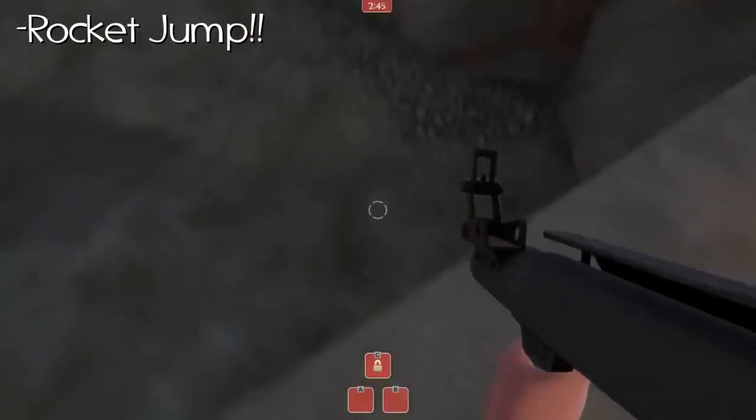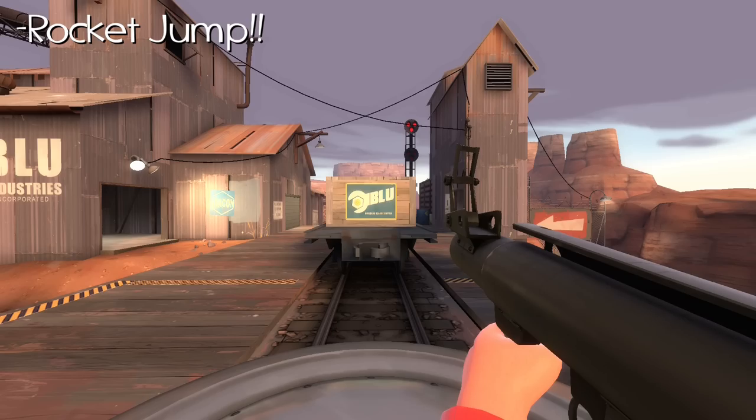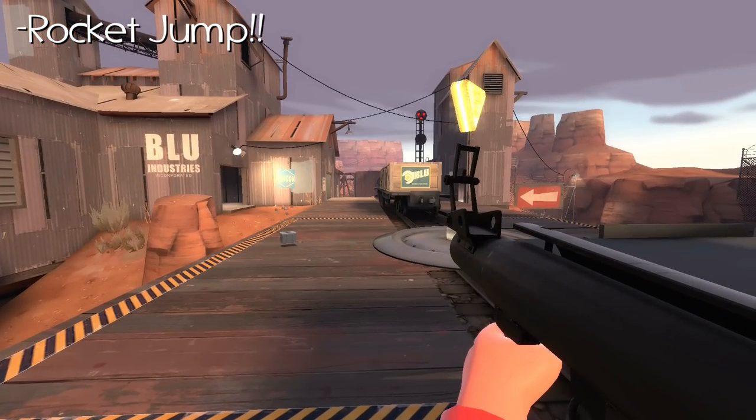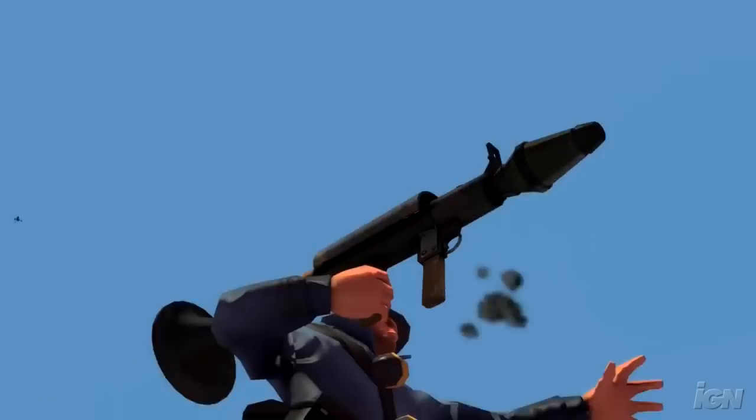Though this can be used in his favor to rocket jump, aka looking at the ground, jumping, and firing a high explosive projectile directly underneath his squishy meat body. Cause he's kooky like that, I don't know.